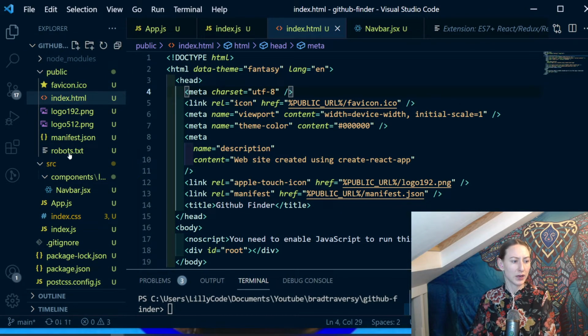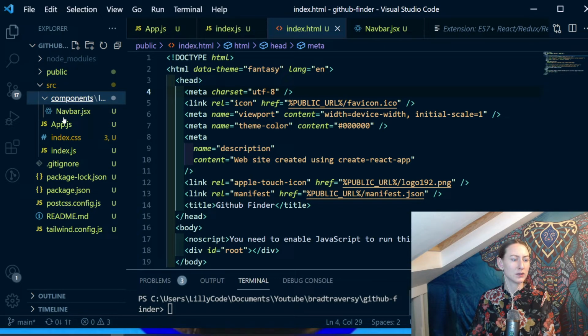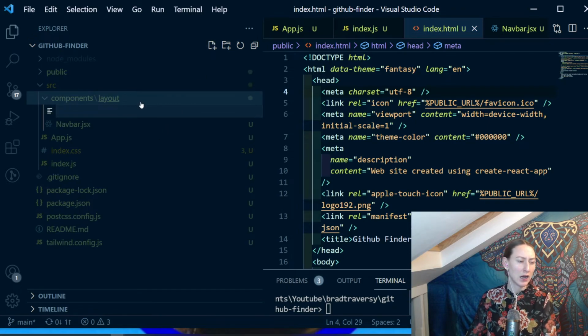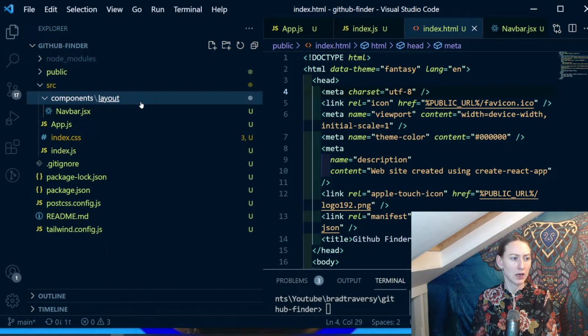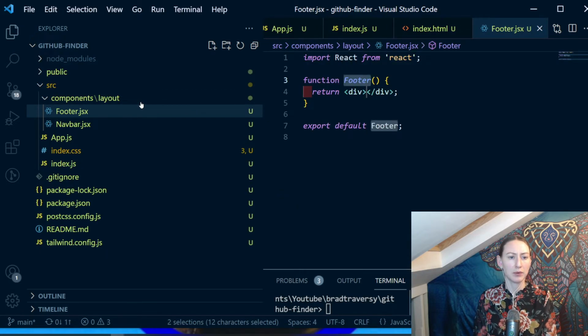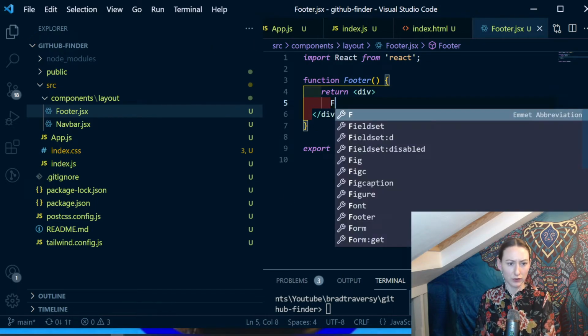So we'll come here to our, let's just close everything, src, components, layout. Let's create a new file, and this will be called Footer.jsx, and we want to start this with rfce, tab, cool. And I'll just add Footer in here.